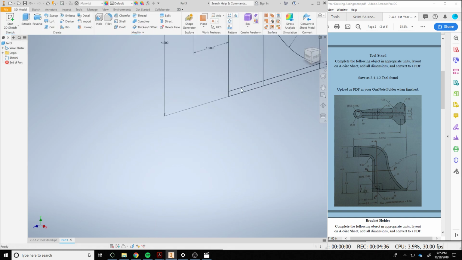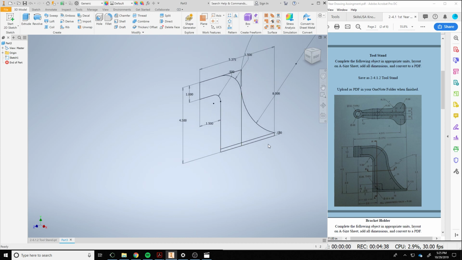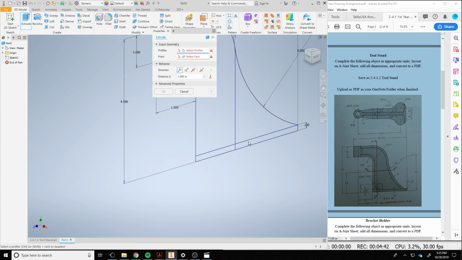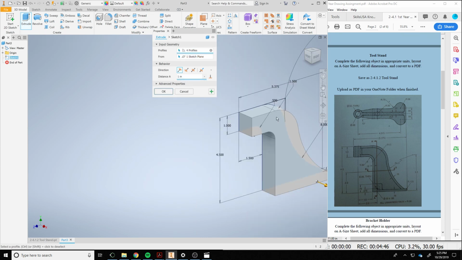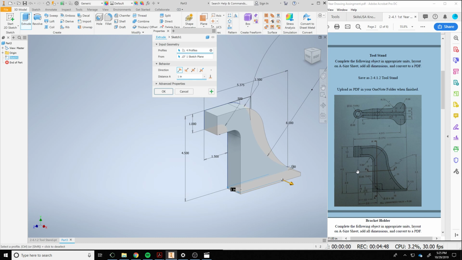So go ahead and click on finish sketch, and we're going to go ahead and extrude all of the parts that we just made. So you should have something that looks like this, and we're only going to be extruding it by half of 0.25. Remember I said half because we're going to be mirroring it, so half of 0.25 is 0.125.